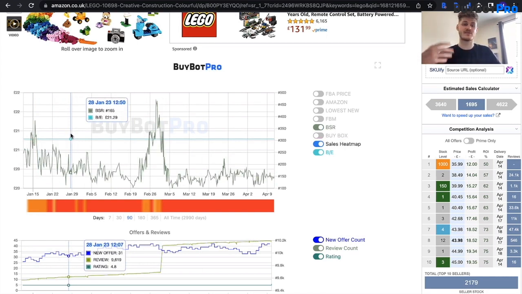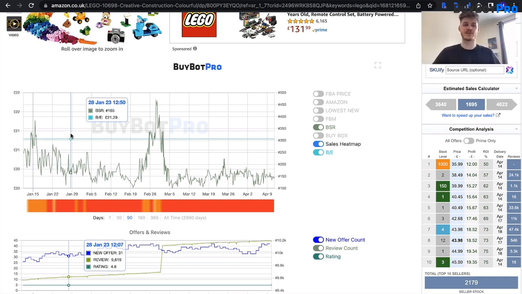So this is Amazon's ranking system for every item on their platform. Within every category, you'll have X amount of items. Let's say there are 100,000 items within a category. The item at number 100,000 is going to be performing the worst. It's not very popular. No one's really buying it. The item at number 1 is the most popular. It's the hottest seller. Lots of people are buying it. And so the closer to 1 you are, the better.